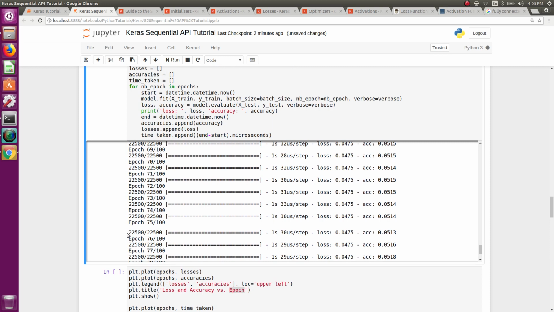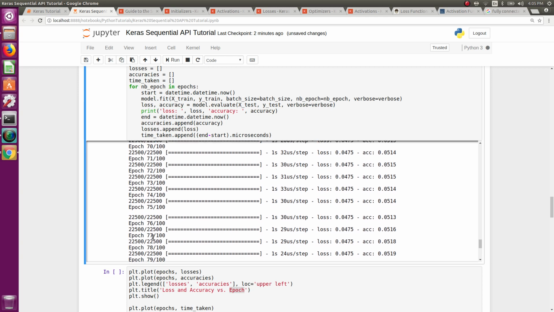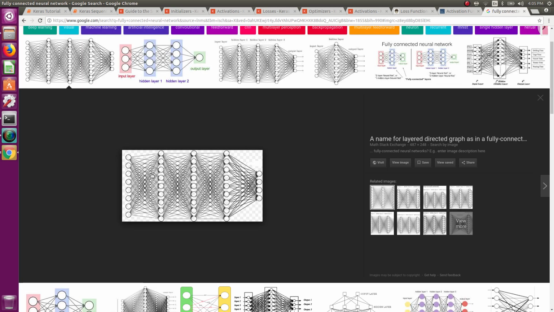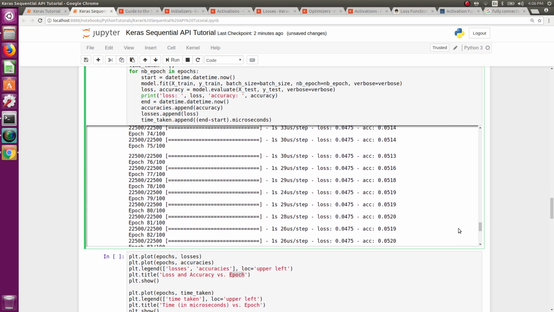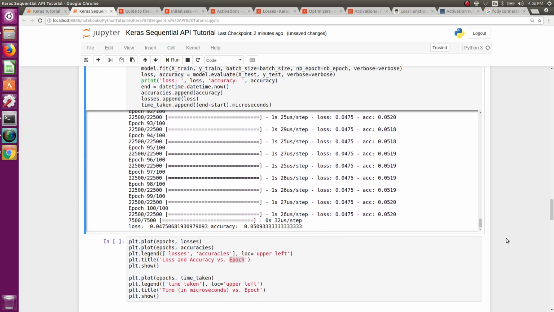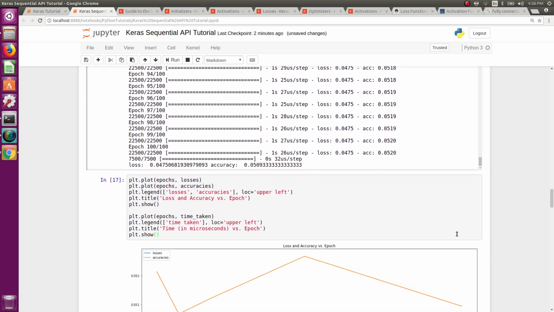And you can see that in all of these epochs it's training on all of this training data, but the batch size was 128, and the weights for these models are changed only after training has been done on one batch. So I think we have trained all of it. Now let's go and plot them.